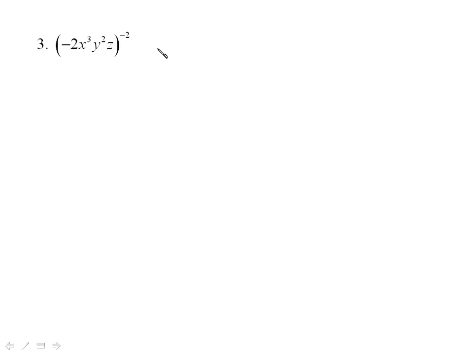Now this one I chose because of the negative exponent. And there's two ways you can approach it. One, which is the more traditional method, which I'll look at for question 4. But this one I'm going to do a little faster method. Because I see that it is all being raised to the negative 2, it occurs to me that I could take the whole thing, negative 2x to the 3, y squared z, and raise it to the exponent of positive 2. Now notice I didn't change a thing in the brackets. The only thing that changed there was the negative 2 outside.